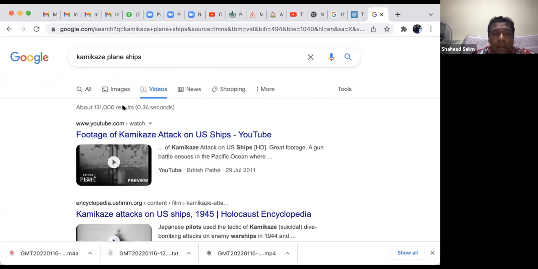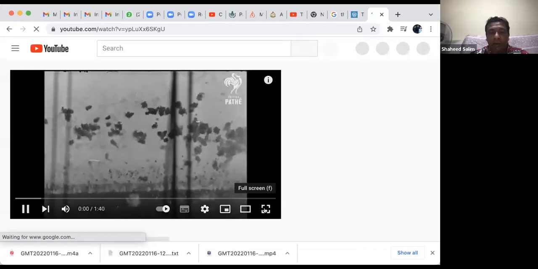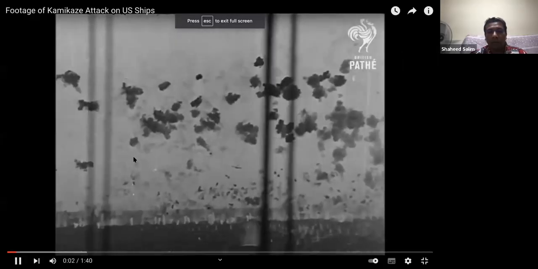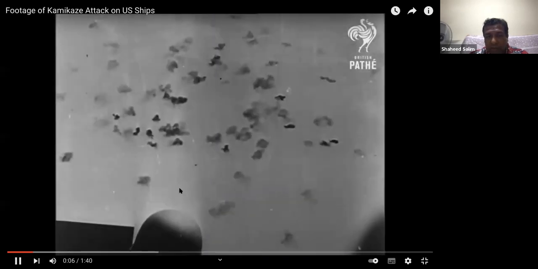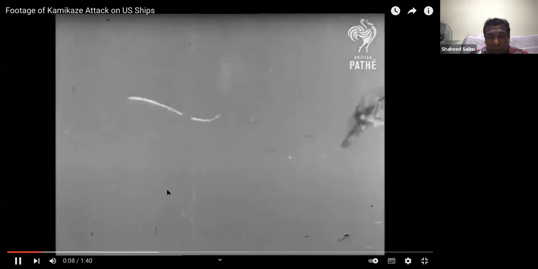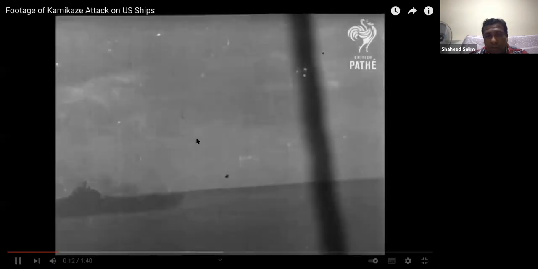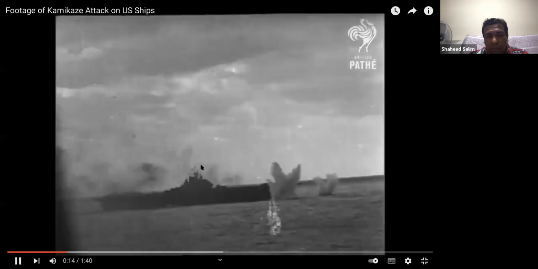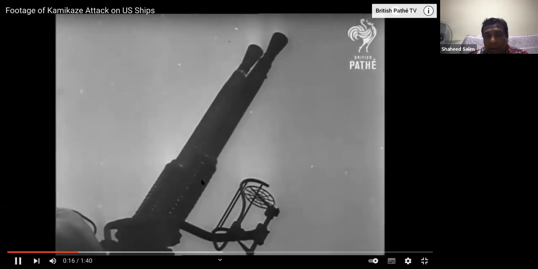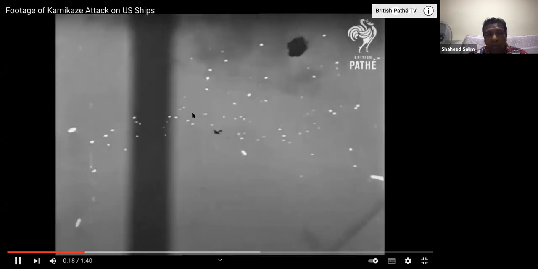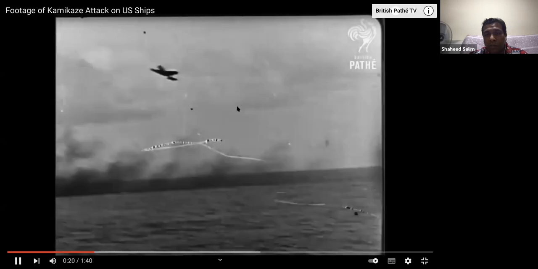The sound is there, right? Plane fails 99 out of 100. They are all falling into the sea. Can you see that? Enormously effective. But they want to hit the ships. You see, they're trying to hit the ships now. Even against the best defense, the enemy sometimes gets through. You look what happened. You will crash into the ships.